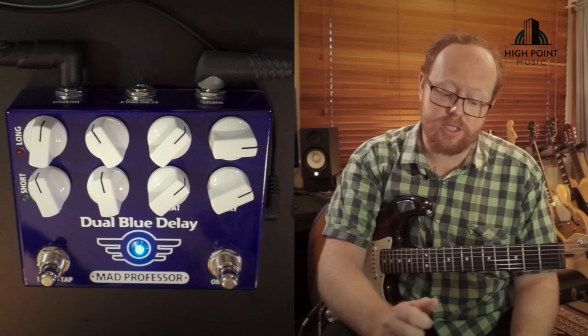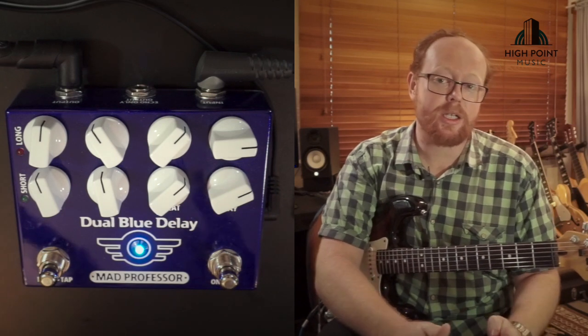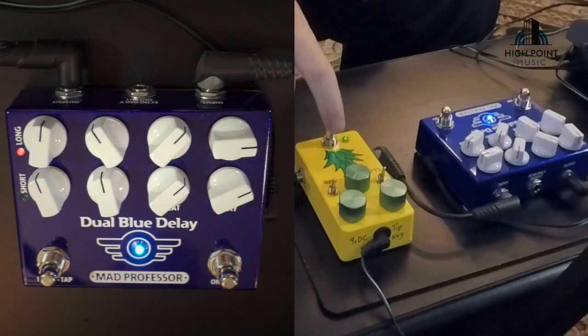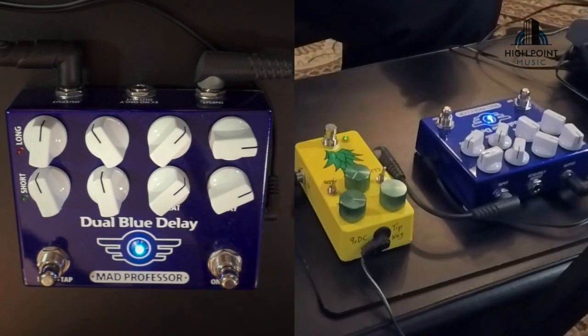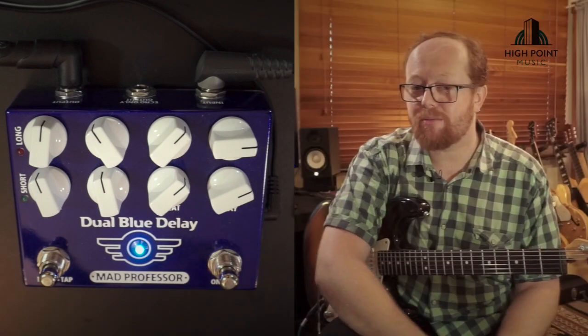So I'm going to show you some of the dual mode, which is a parallel mode, and their multi-head mode, which kind of sounds like a tape echo, a short and a long. I've got the help of an overdrive pedal here just to give some context and color, and we can see what it can do. So let's jump on in and have a look.